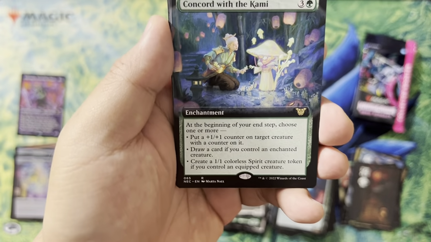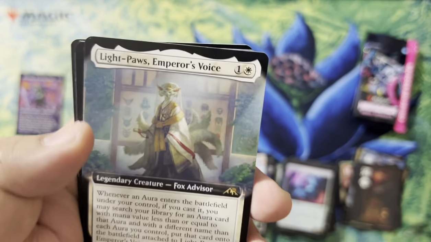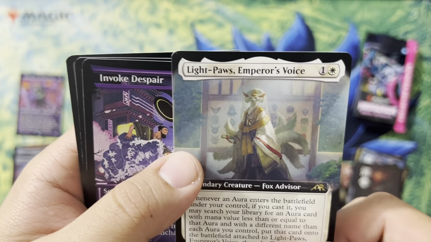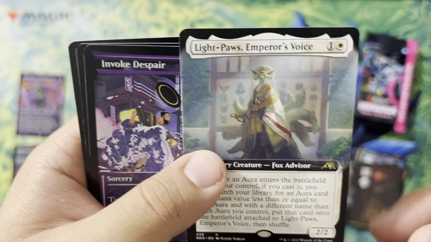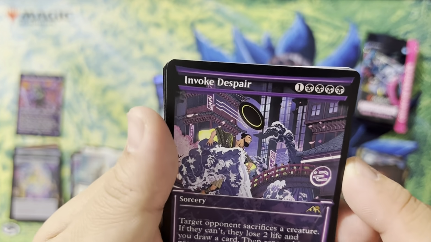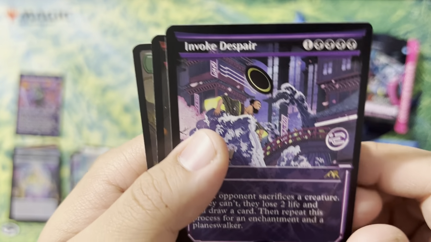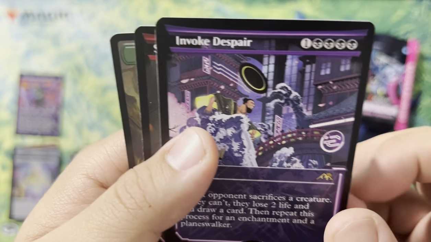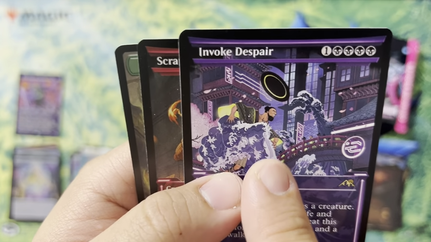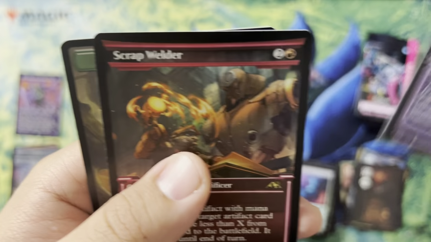And then we got Concord with the Kami. Yeah, it is what it is. All right, and then we got Light Paul. This is a very good commander, in my opinion. It's basically aura flicker or a bunch of auras at once. And then we have Invoke Despair. This is a very, I don't know, artsy, cartoonish kind of drawing, but I like it. Is that Tezzeret or is that Teferi? I can't tell, but somebody's getting invoked.